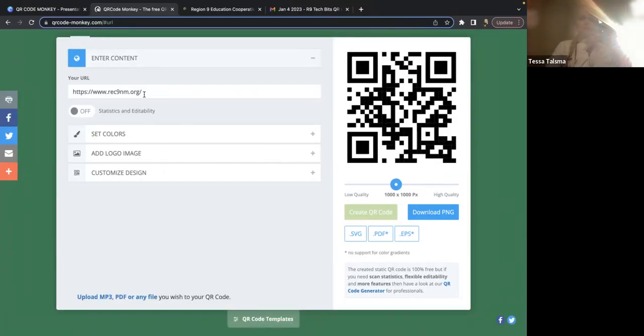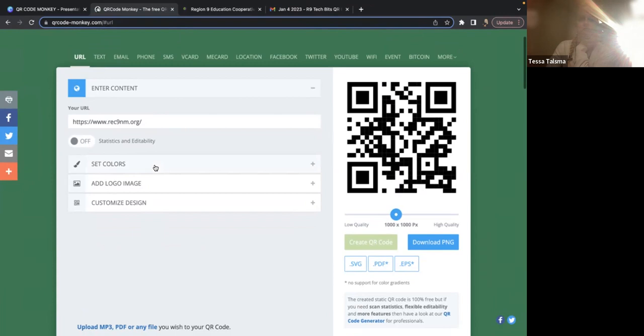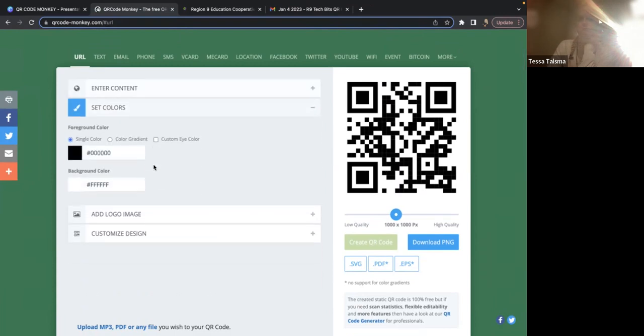I'm still going to keep this website. However, I do want to set the colors. So foreground color, you can choose a single color. You can do a color gradient and you can also customize your eye color. Remember the eyes are these over here, the three things that kind of hold it in its position.